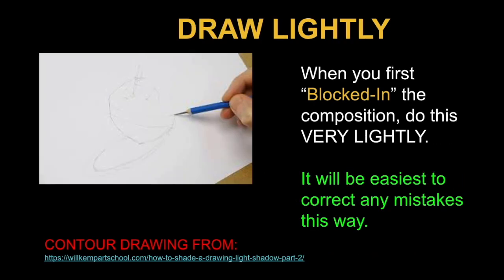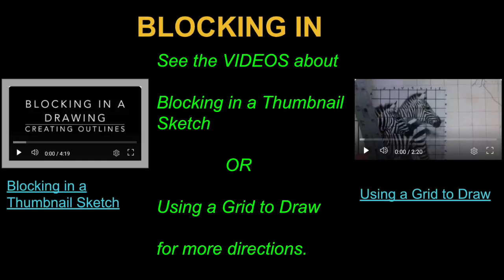When you're blocking in, as we had discussed before, you want to do that very, very lightly so that it's easy to correct mistakes. If you are very heavy-handed when you try to block in your drawing, you're going to have problems erasing and you may have to start over. It's always recommended that you watch the videos about how to do anything in class. So here you can see there's a video about blocking in a thumbnail sketch and using a grid to draw.